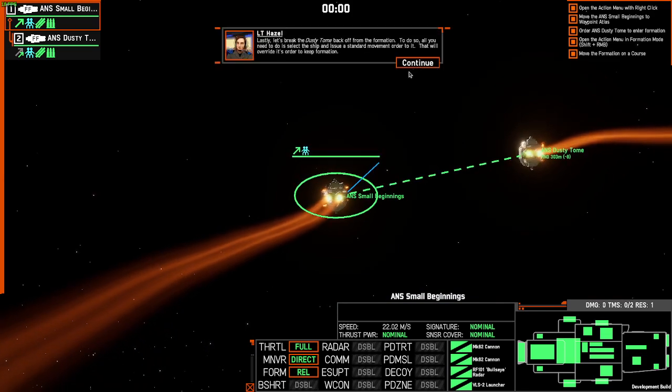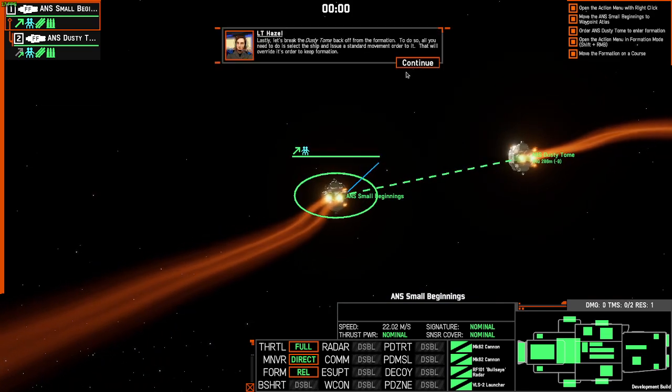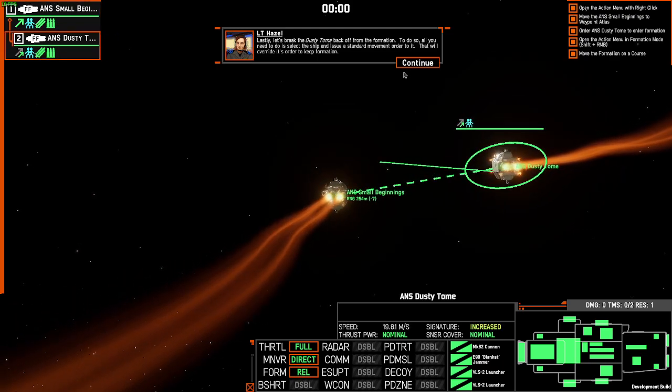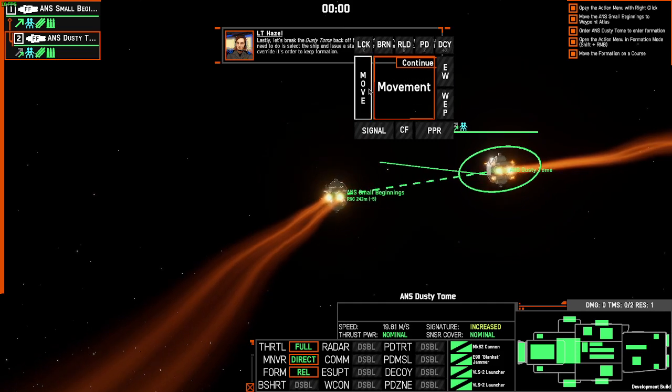Lastly, let's break the ship back off from the formation. To do so, all you need to do is select the ship and issue a standard movement order to it. That will override its order to keep in formation.